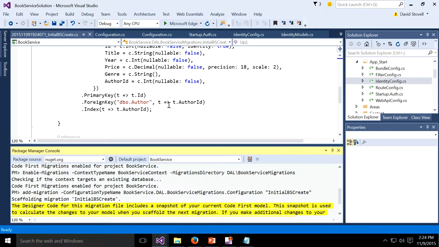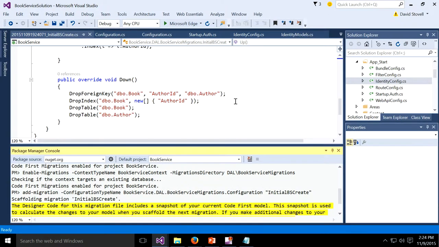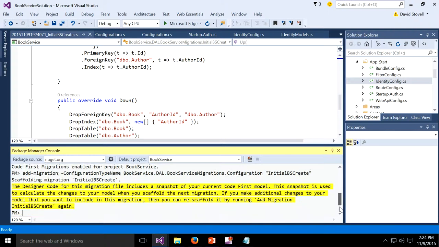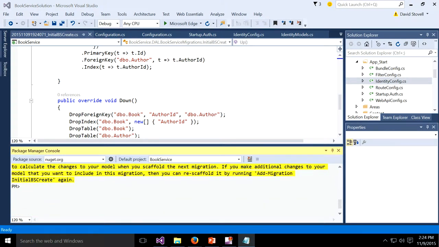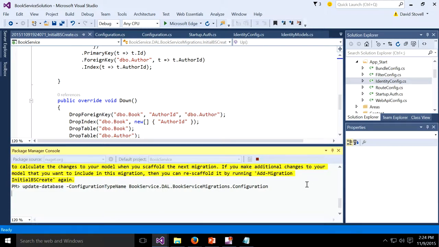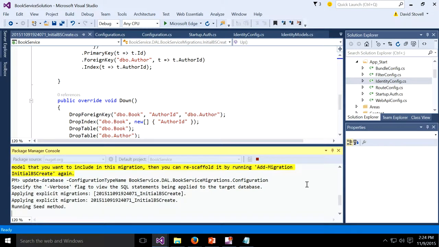Notice that our foreign key does not enable cascade delete, right? So I can't delete an author that has books, which is how I prefer most production data to work, and so on and so forth. So we're good there, right? So I could just actually update the database now, which is almost the same command. It's just update database, same configuration type name. Of course, I don't have to pass a name for anything. And if all goes well, there we go. Now we have it created, right? And the database is there.